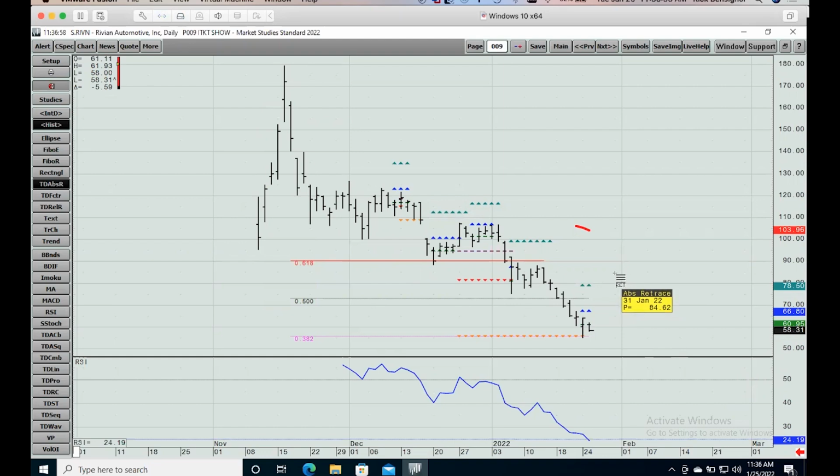One of the ways I can look for how to find the bottom on something that's trading on all-time lows, which this has been doing consistently for the last month, is a methodology that Tom DeMark had created, and it's called an absolute retracement level. And it's a way of measuring off of how the high was made, using Fibonacci numbers off of absolute levels instead of versus some prior low.